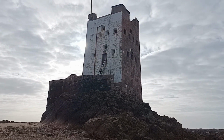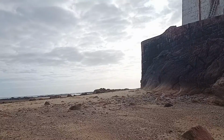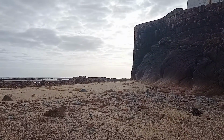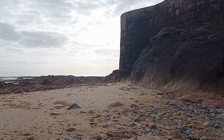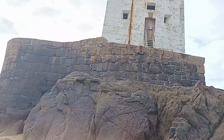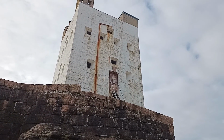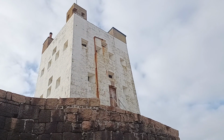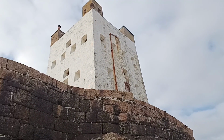To the top of this rise, and you can actually see France today. I'm not going to say quite clearly because I've seen it more clear or clearer, and you can actually rent out that now. It's owned by the Jersey National Trust, and you can come out and stay overnight. It's self-catering.